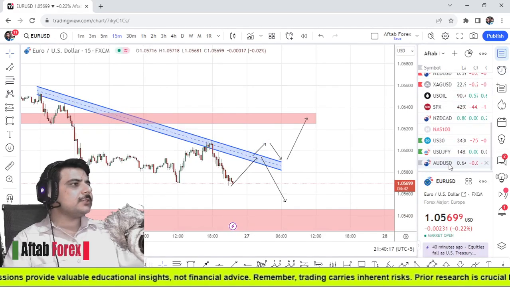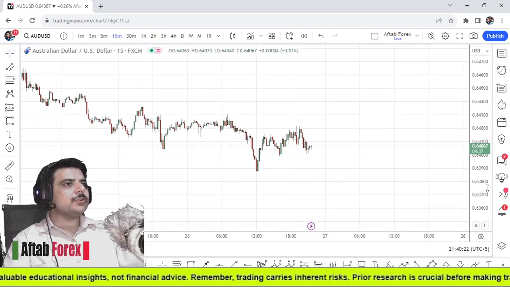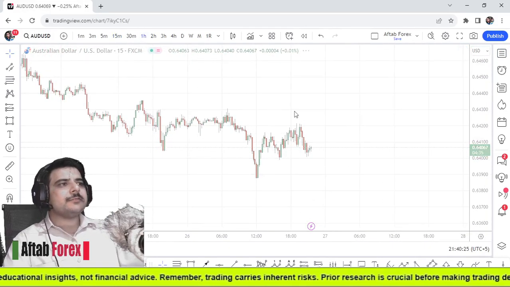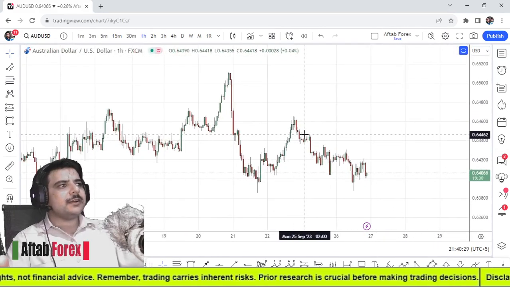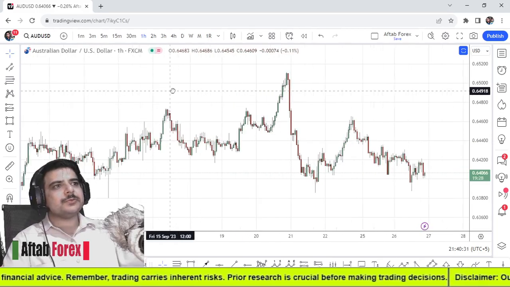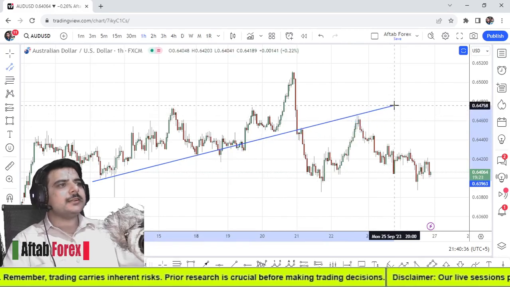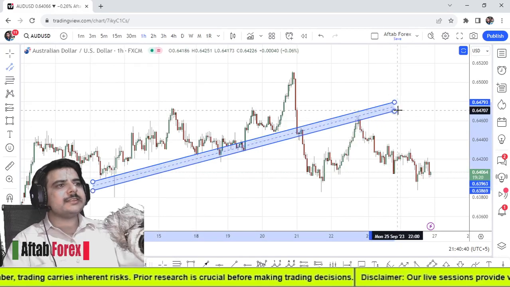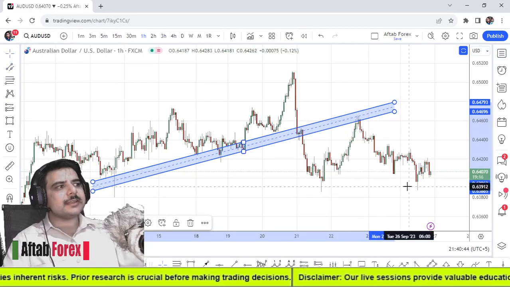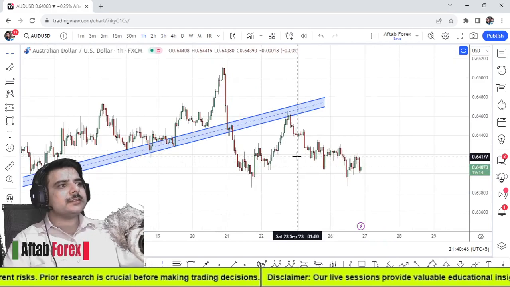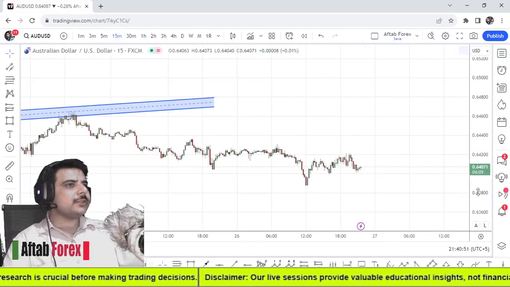Right here on the Aussie US dollar M15, what is going on? First of all, let's have a look at the H1. This is very simple. We have got a very nice break of trend right here, the trend that I was discussing for quite some time. It broke to the bottom side, went back up, and gave us this sell opportunity. And what is next? Definitely we are on this downward trend. I would like to show you that on the M15.